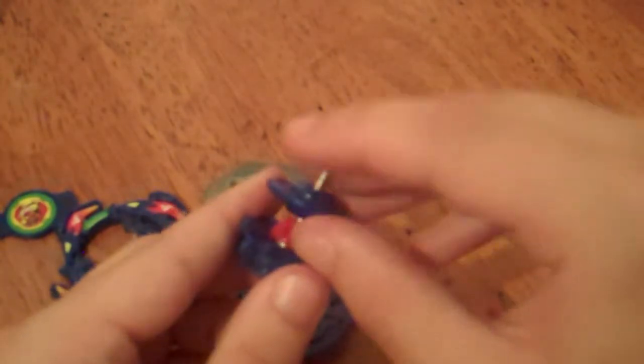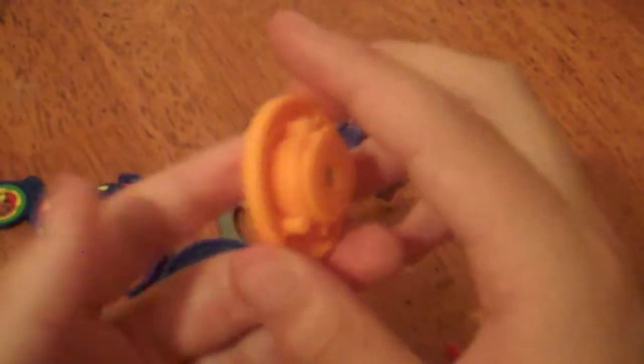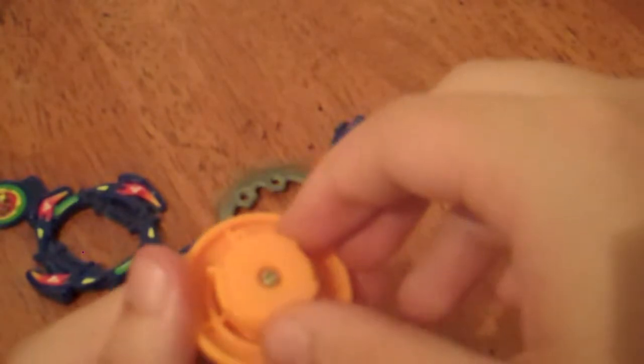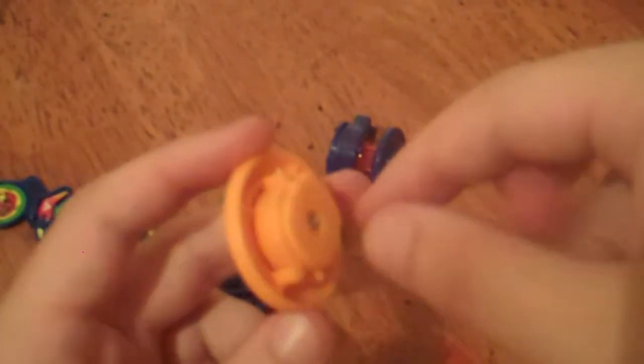Now, there is something I failed to mention in my last video about Dronzer V: the style of blade base with these two clips attaching to hold in the spin gear is not the original design for blade base and spin gear. Here's a very early blade base and spin gear, and what you'll see is that there are no clips — the spin gear is actually screwed into the blade base, meaning that the very earliest beyblades were not quite as customizable, unless you were willing to unscrew the spin gear and put in another one.